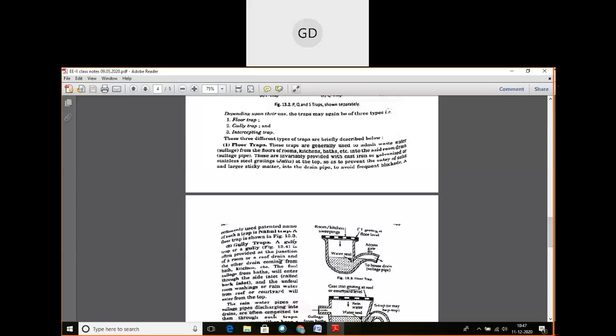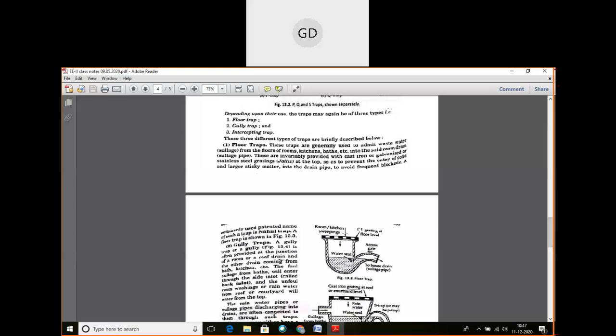Basically this floor trap is provided at the floors, and it is generally used to admit the wastewater from the floors, of rooms, kitchens or bathrooms, into the room drain, that is your sewage pipe.